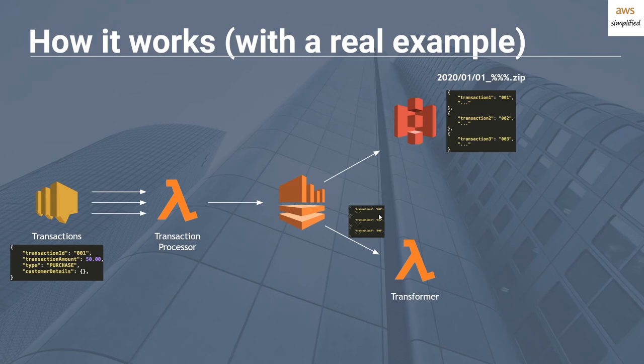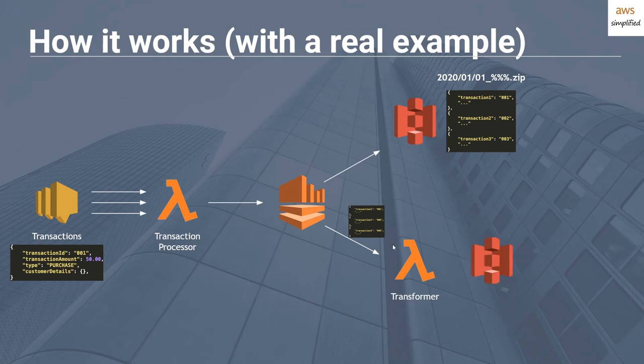And then the transformer function can do some business logic on it. So maybe we had some kind of use case where we just want to aggregate this data. We don't care about all the individual transactions. We just want to know how many purchases did we have? What was the total amount of purchases? So we can quickly answer that question by using a transformer. So anytime a file like this is emitted from your Firehose stream, it's going to be delivered to your Lambda first.